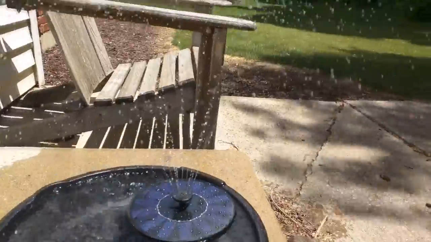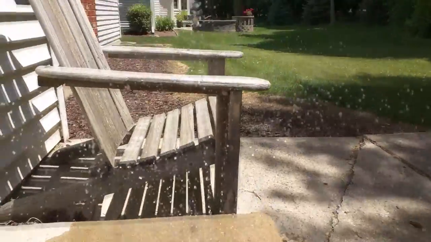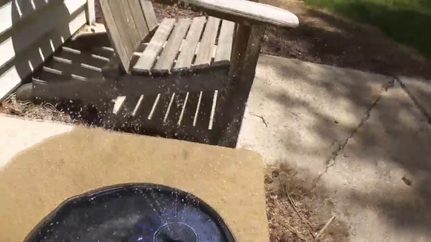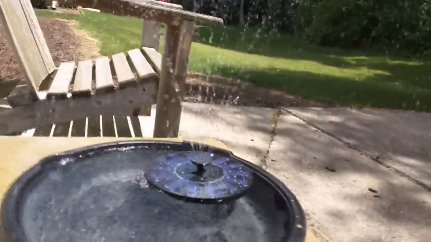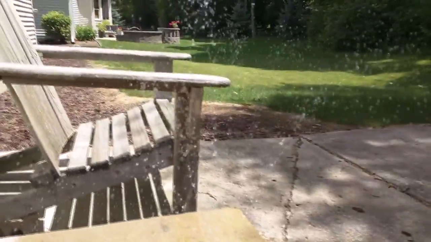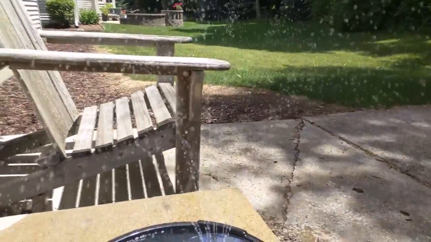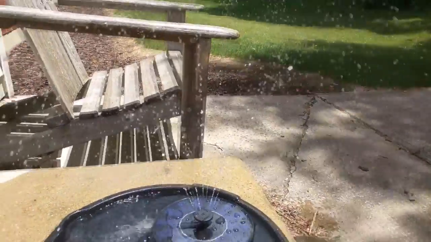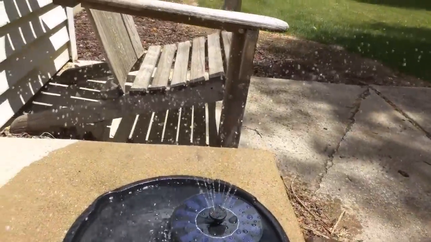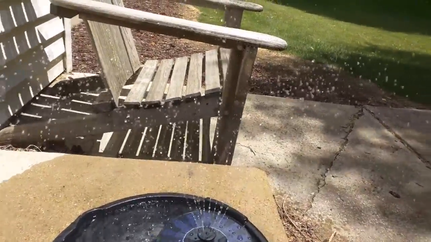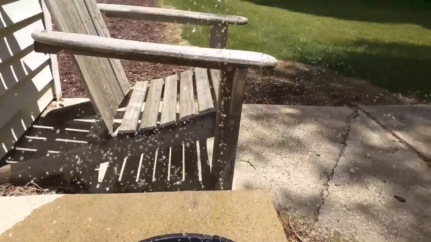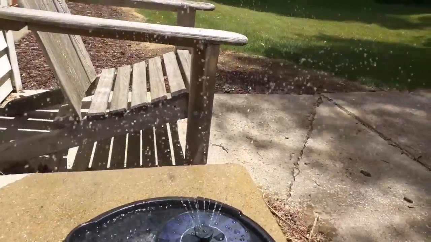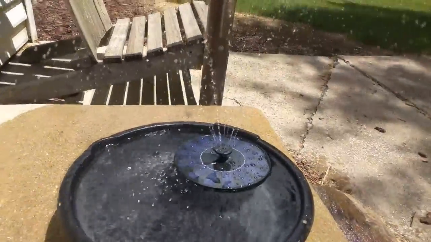So this is at the peak of the sun, and you see it's working very nicely. It looks like it shoots about almost two feet high, and the water spans out about three feet. So keep that in mind if you want to have your enclosure about three feet in diameter.